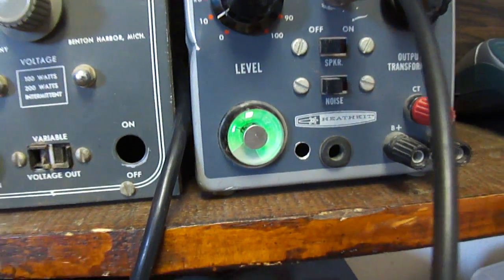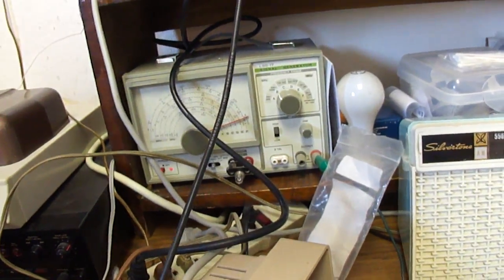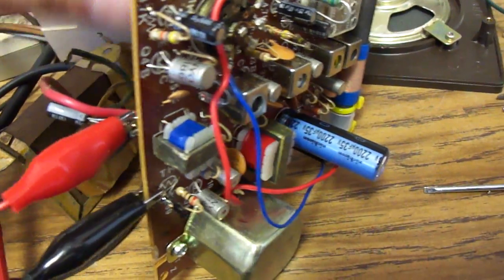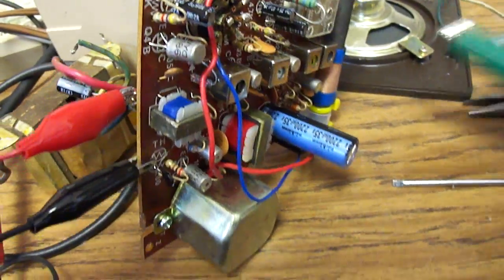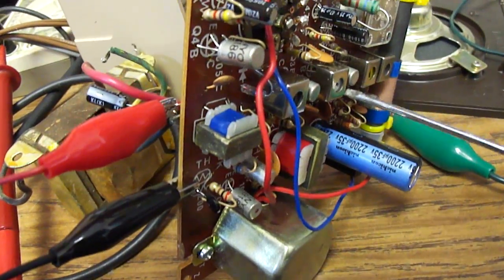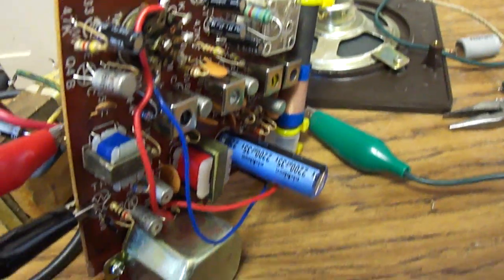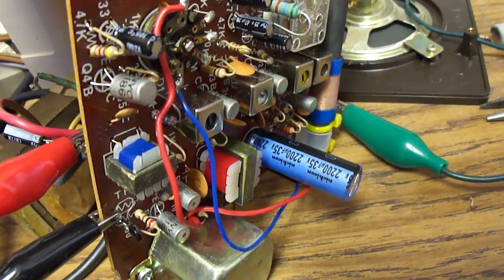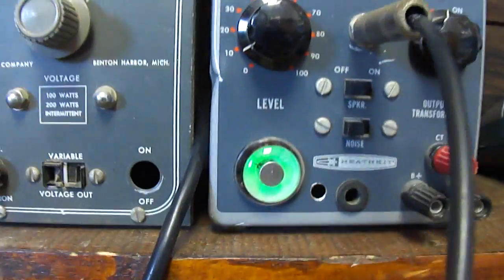One thing I was able to do using the signal tracer is you can use it to do an alignment job and use the tuning eye to help guide you in the alignment. So I've got this hooked up to the output of the audio driver transistor. And I'm going to turn it on now and see if we can pick up a signal. So now I'm going to see if I can try to make sure that I'm tuned into the signal. Okay, there's the signal.